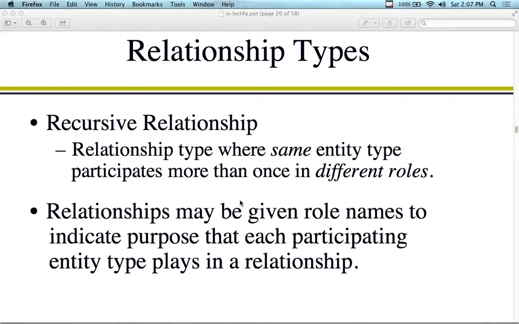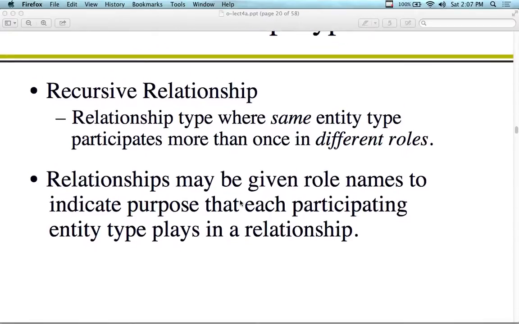Relationship types. We also have recursive relationships that you never see until you do the diagrams. And then you end up with multiple redundant tables when you don't do this. So recursive relationship types are the same entity type participating in one or more relationships in different roles. So you've got multiple roles of the same type. Imagine staff at the branch. Some of those staff are managers. So the person who doesn't do diagramming will have a managers table, when really it's a recursive relationship. It's not an extra table. It's just a relationship on the table.